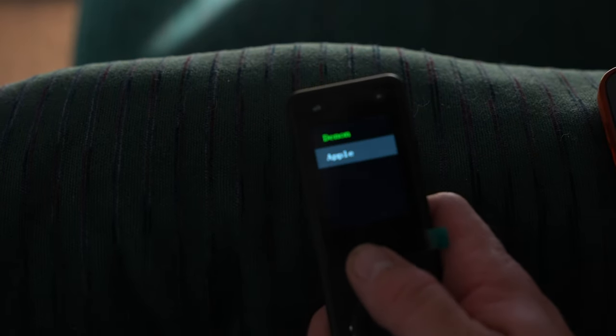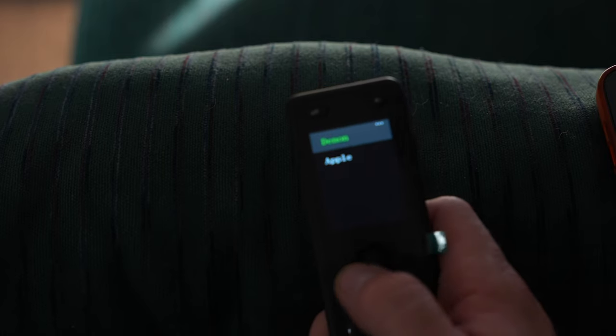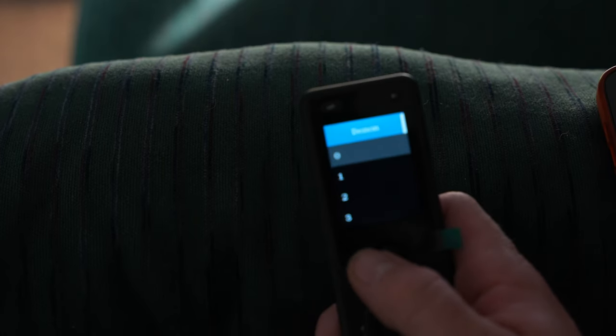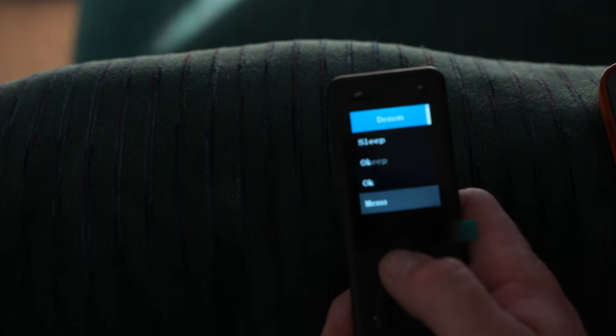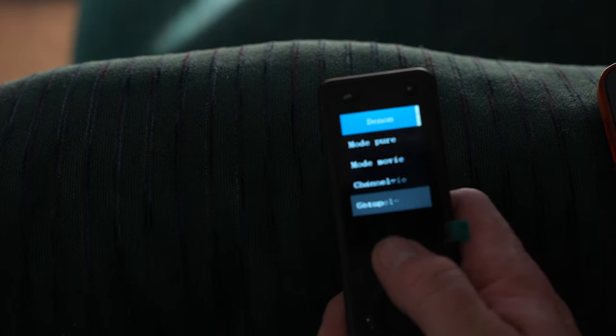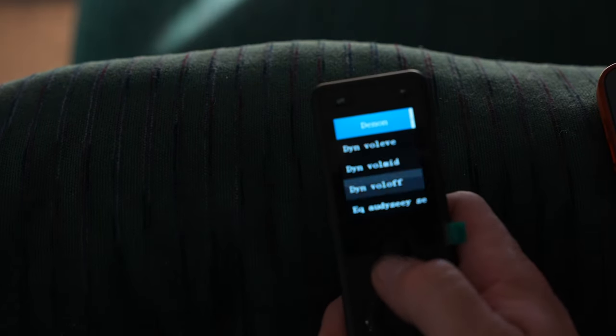So this is what I was talking about — we can select devices. Going into the Denon submenu and pushing the scroll wheel, I can see 0, 1, 2, 3, 4 — those are all the keys on the physical remote: 1, 2, 3, 4, 5, power, play arrow, and you can just keep scrolling through all of the settings. If you need to get to something specific, it's all right here.